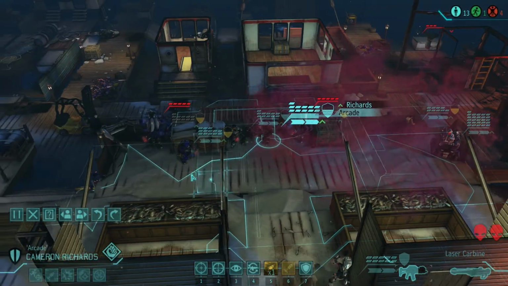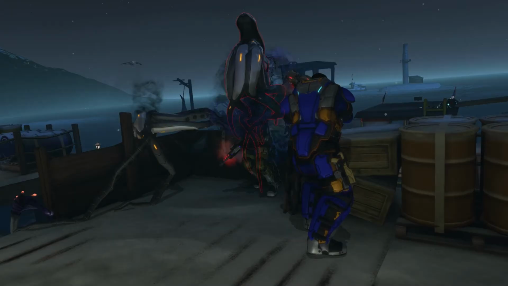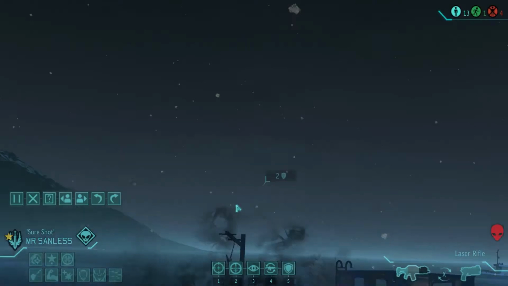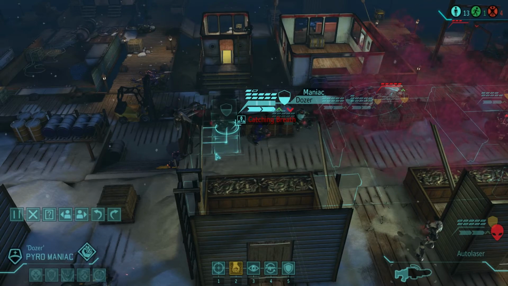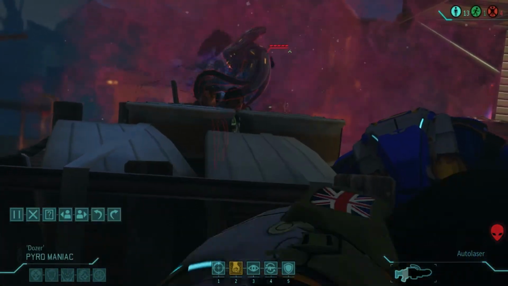Usually it's relatively easy to hit these things. I think we'll let Sandless free this guy, whoever it is. There you go. Ah, that was our gunner. Alright. Taken care of. So, yeah, Pyro's back. Sure, we'll give you the 50-50 chance to free the next person.